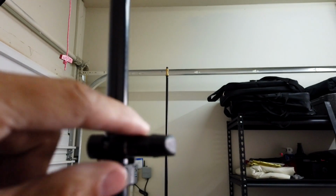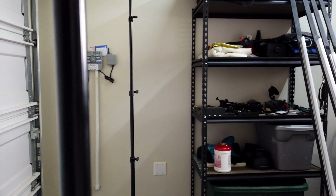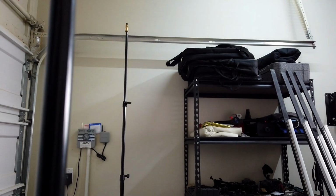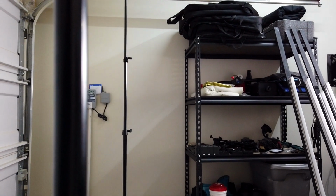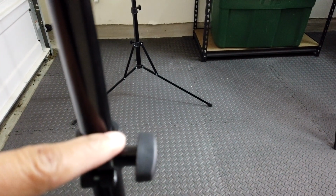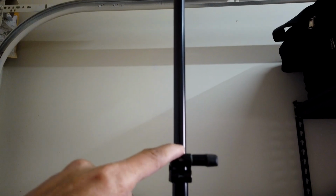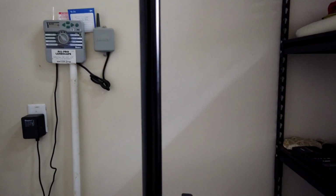Okay, so you will notice, this doesn't have to be set up this way, but I think it works best. You will notice that on these light stands, I have all of the little knobs facing forward. The reason for that is, if I want to spread the lights that far apart, it gives me somewhere to rest the lights. It's not necessary, as I was saying, but it can be quite helpful. Okay, same way on this one. And I'm gonna show you in a moment why that's not totally necessary.